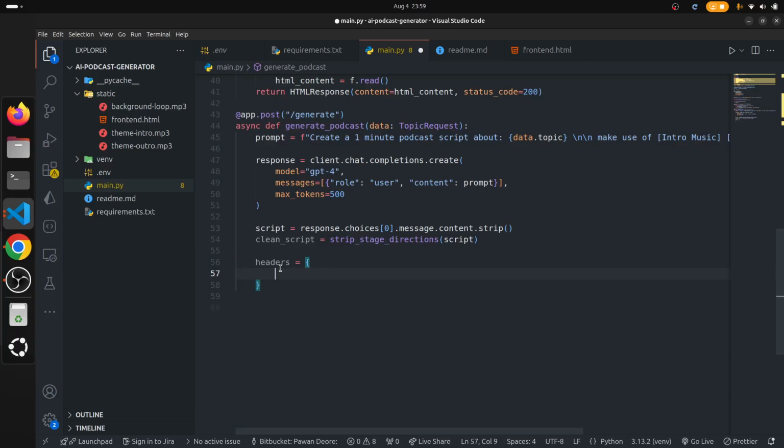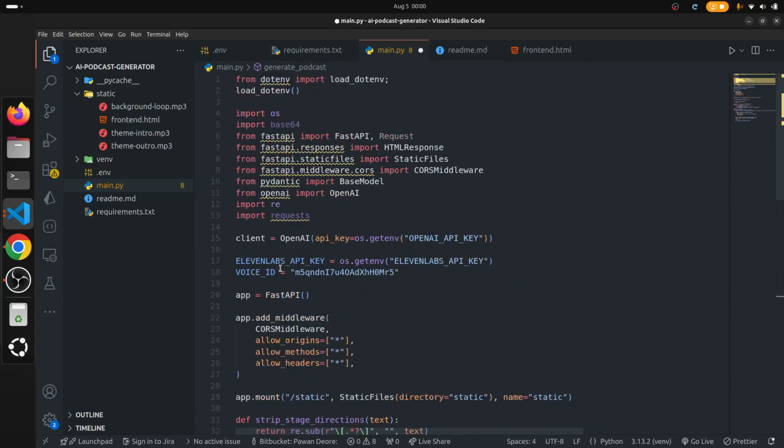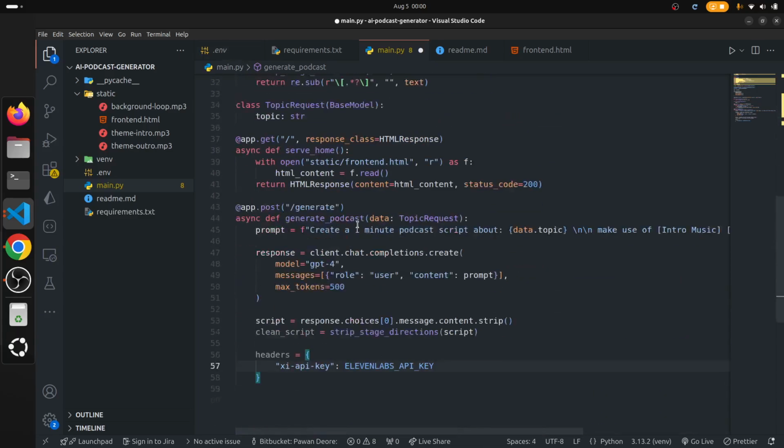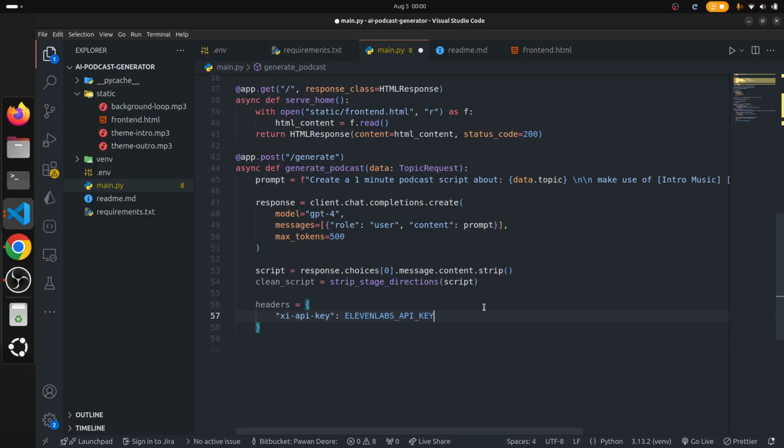So headers, here xi-api-key, and here we need to pass that ElevenLabs API key which we defined at the top, which is eventually coming from the environment variable. Then next is content type, and this will be an application/json request.